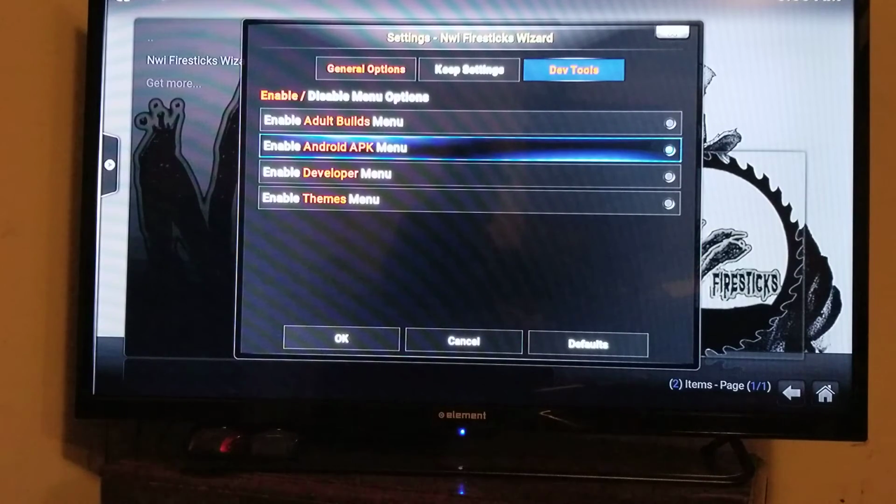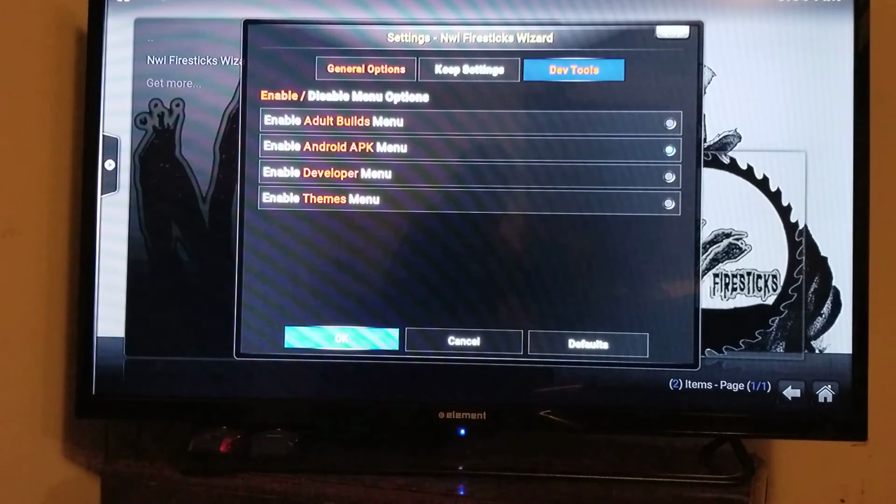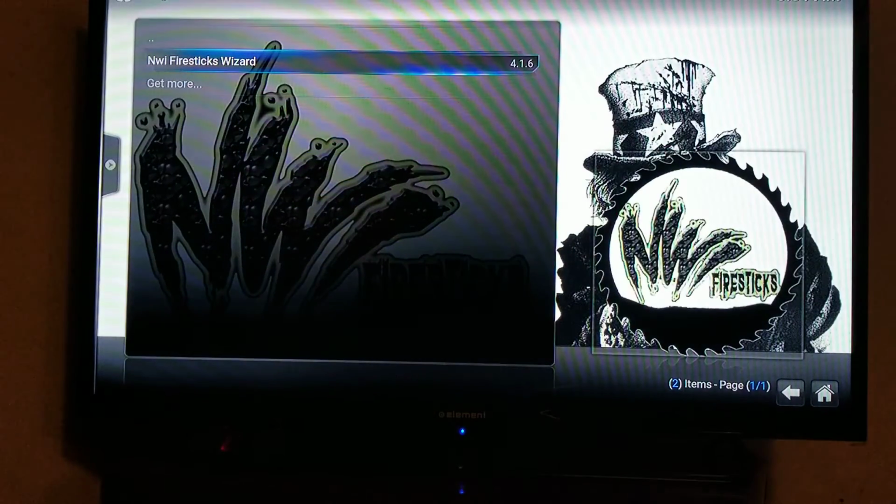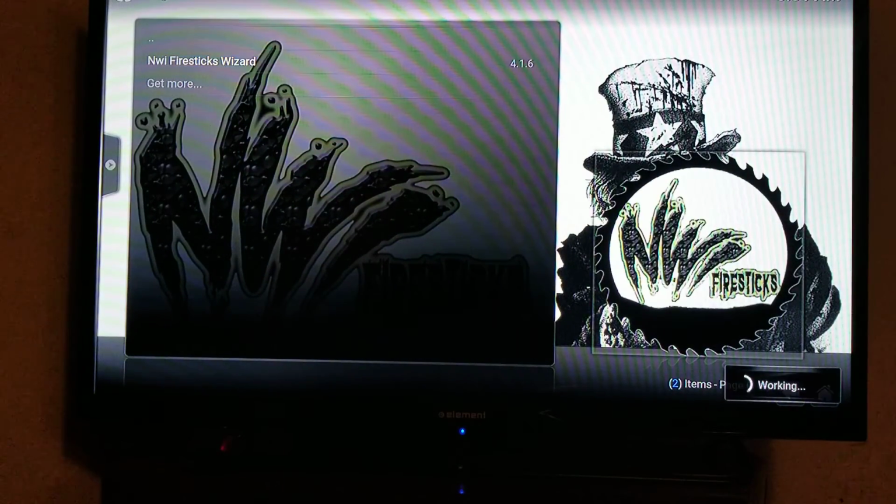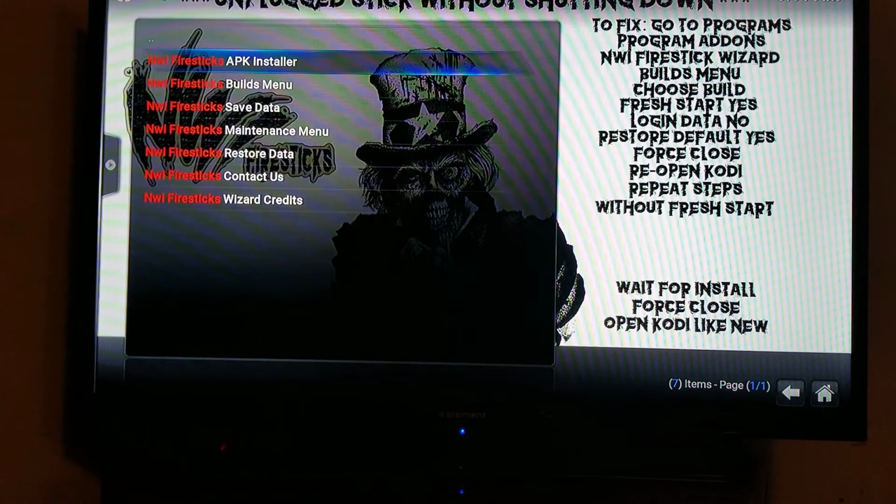So if you have a pre-February 20th build, then you won't have the APK menu on there. Now that I say, okay, I want the APK menu on, the blue dot's filled in, which you can barely see on my phone, but it's filled in now, and hit OK. Now when I hit NWI Fire Sticks Wizard with the center button, now I have the APK menu.